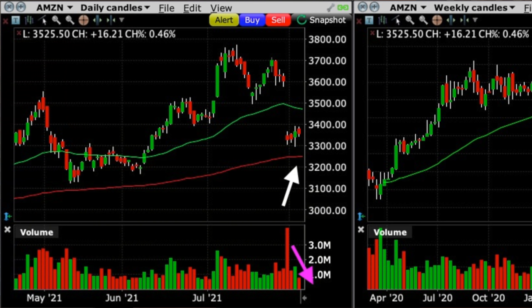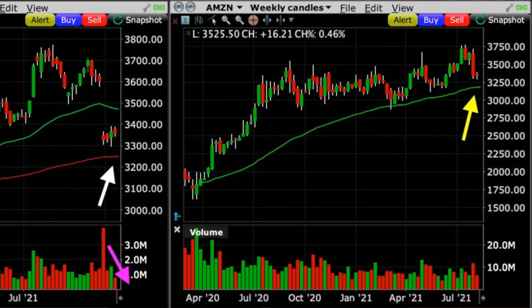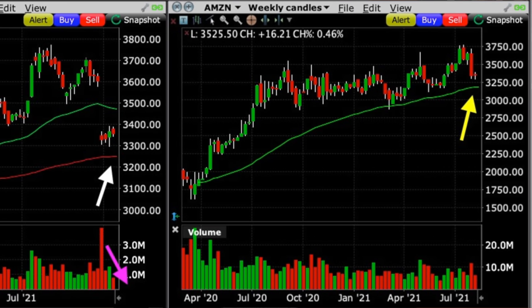Let's just use credit spreads to generate cash flow in this awesome company. On the daily chart, Amazon had gapped down almost a week before from around $3,600 per share down to $3,300 — a drop of a little over 8%. However, it seemed to be finding support just above the red 200 moving average, and down in the volume section, the downward selling pressure appeared to be dissipating. The day before we did this trade was a pretty nice up day. Over on the weekly chart, things looked promising as well. Since April of 2020, the green 50 moving average has served as nice support for Amazon, and now it was right back at that green 50 moving average.